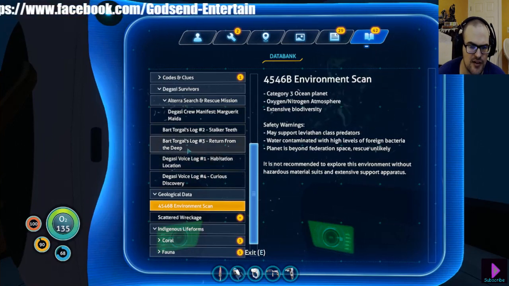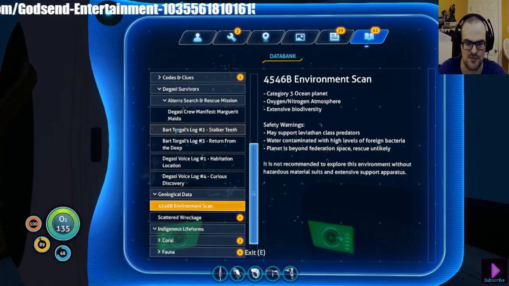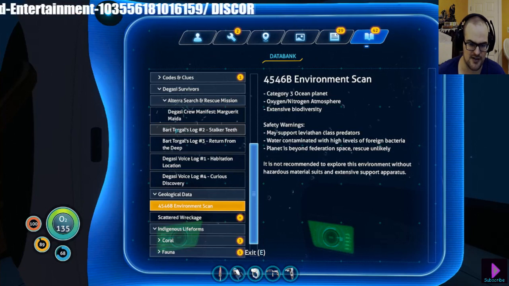Nitrogen atmosphere, extensive biodiversity. Safety warning: may support Leviathan class predators. Water contaminated with high levels of foreign bacteria. Planet is beyond Federation space. Rescue unlikely. It's not recommended to explore this environment without hazardous materials; use an extended support apparatus.